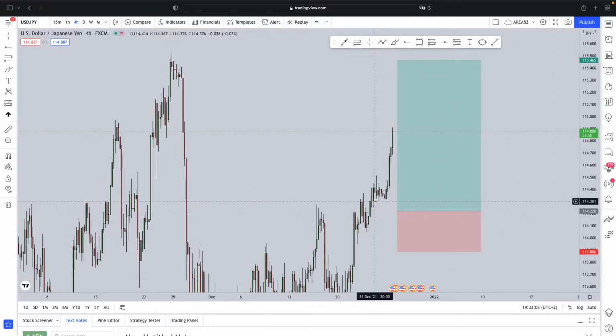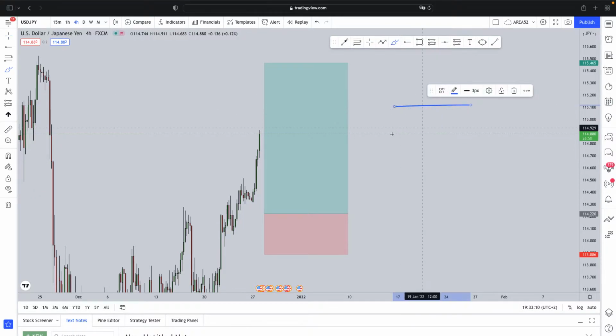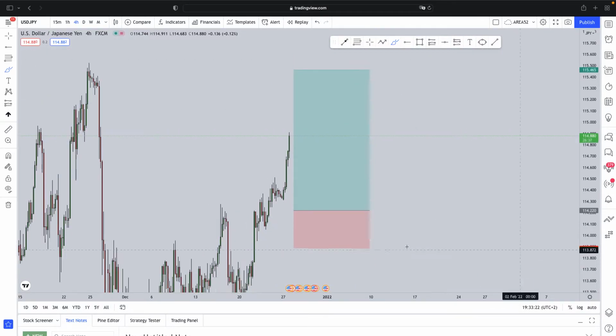Firstly, we need to identify price action, so support levels and resistance levels. Now, as I always say, you get resistance in the market and you get support, and once support gets broken, it becomes resistance, and once resistance gets broken, it becomes support. We are going to apply the same concept here when we trail our stop losses as well.